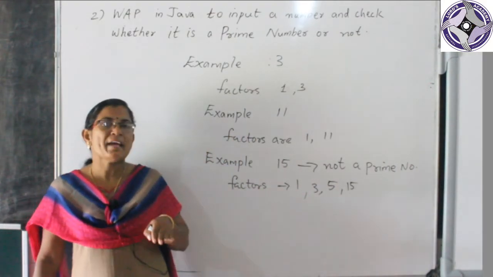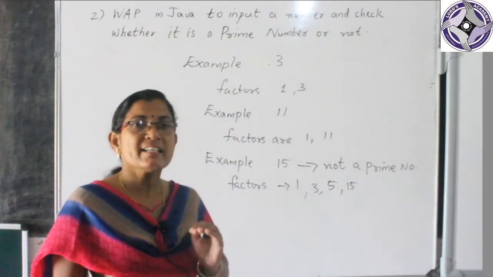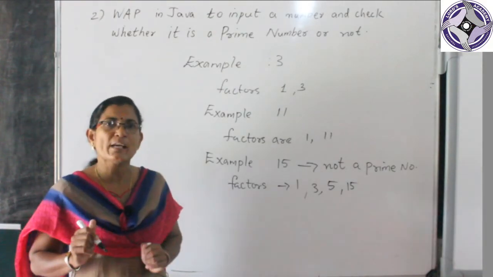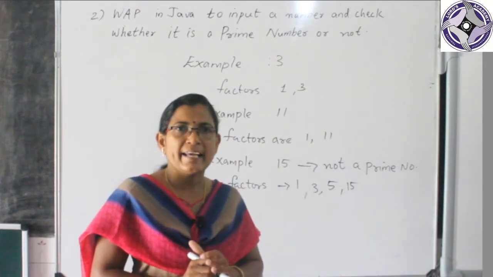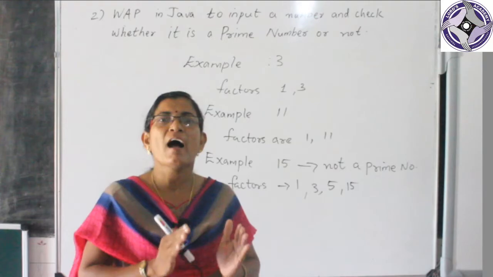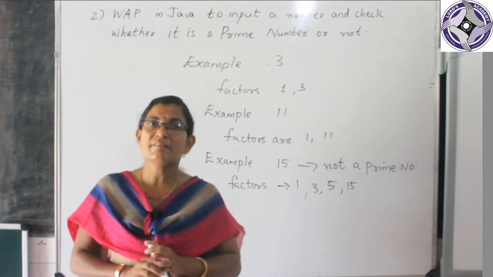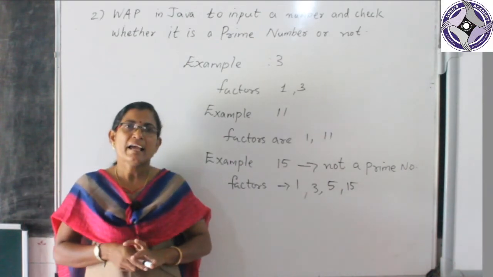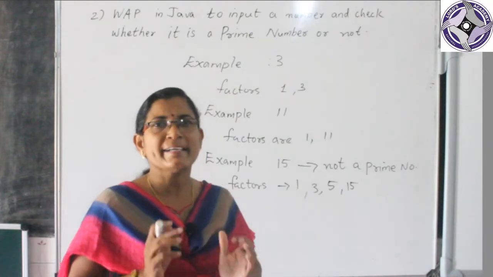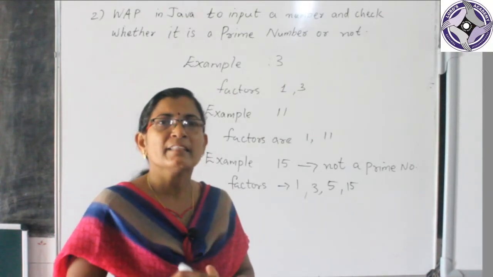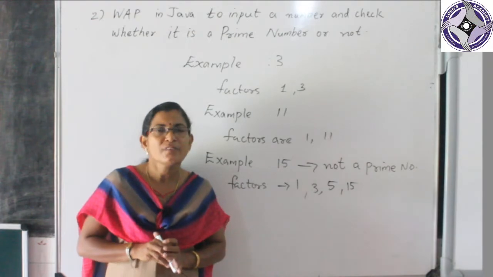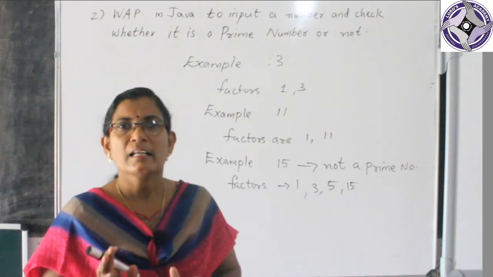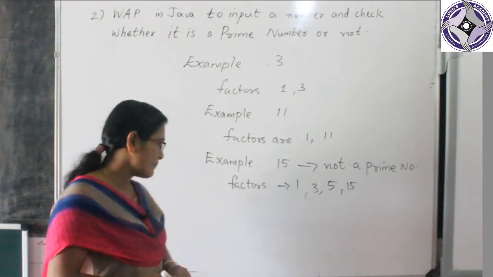So you are asked to enter a particular number and check whether the given number is a prime number or not. What process we are going to do is, we'll take all the numbers from 2 to half of the given number and we will divide the entered number by all these numbers. Whenever you get the remainder as 0, we can assume that the divisor used is a factor of the entered number. In that case, the entered number is not prime. Let us write the program and see how it works.